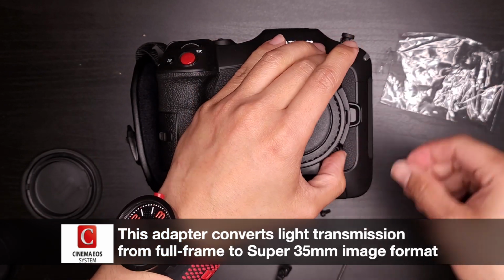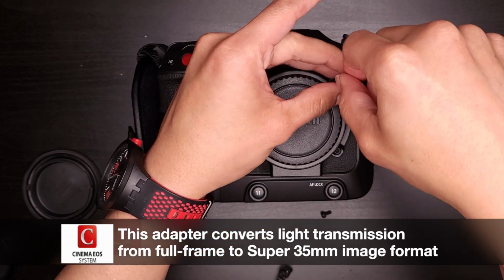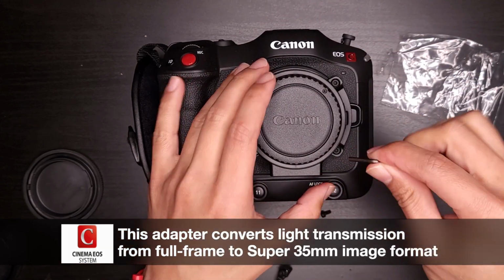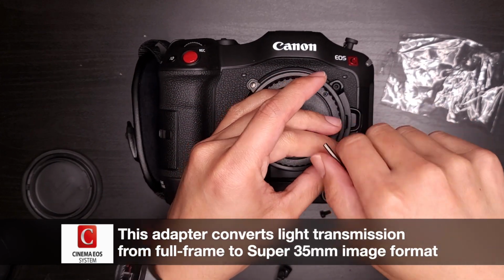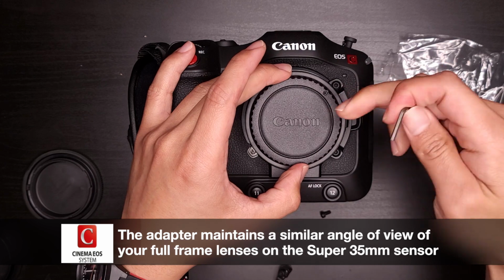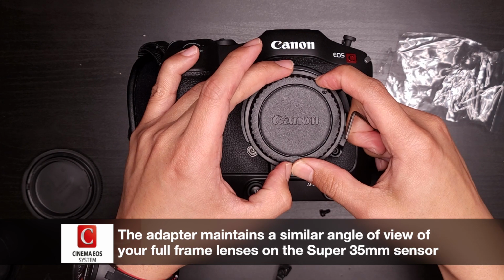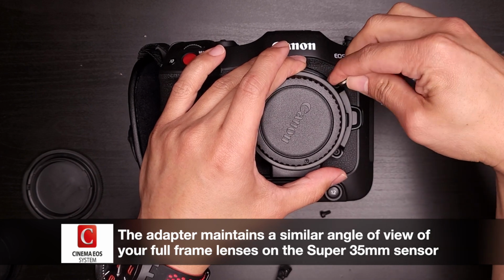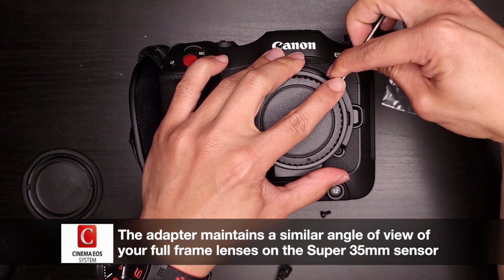And the reason I bought an adapter is because I don't have an RF lens, so I don't own any RF lens yet. I have my old Canon EF, and it's a good benefit for EF lenses because this adapter, they call it a speed booster. It's times 0.71, so more light's coming in, and you know, when you have more light, it's good for your sensor.